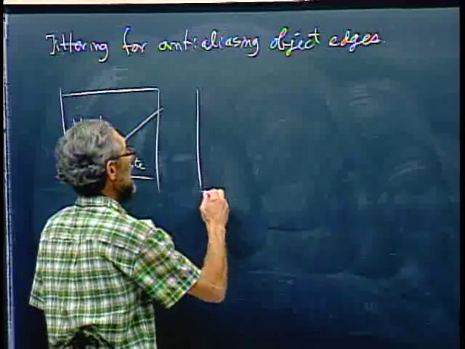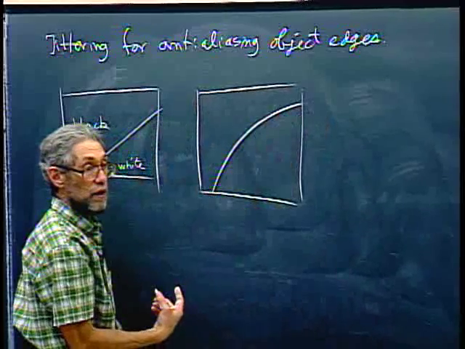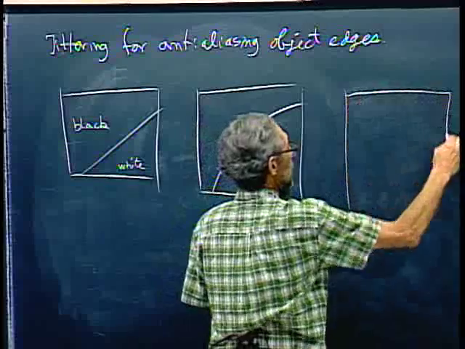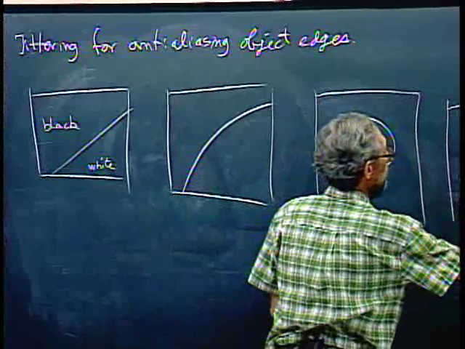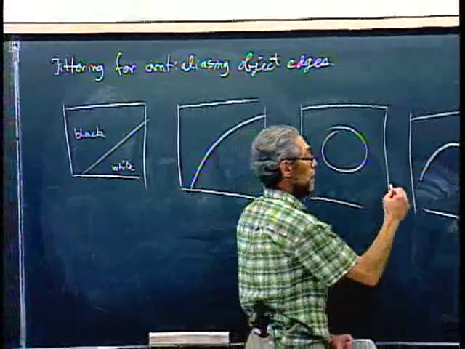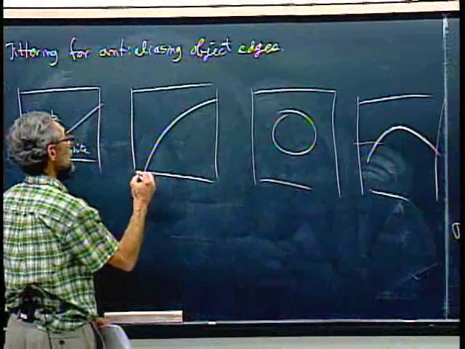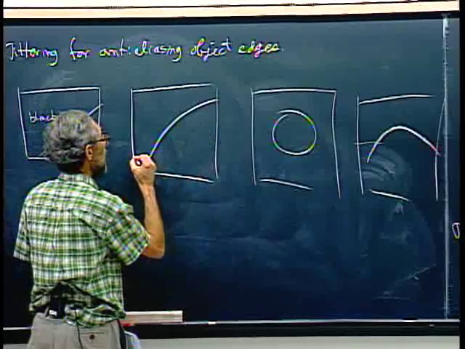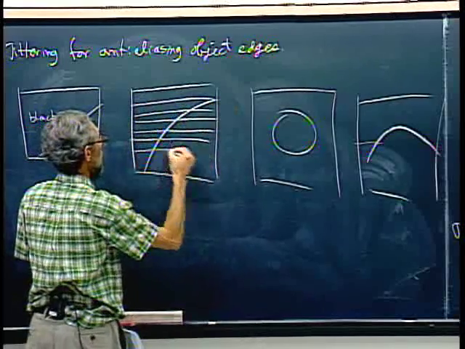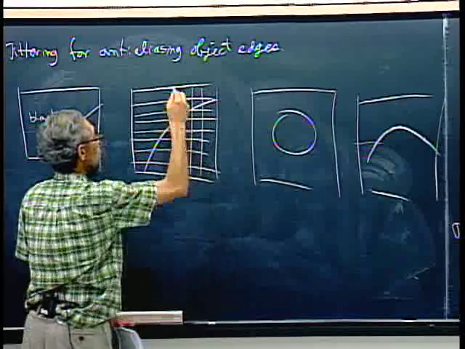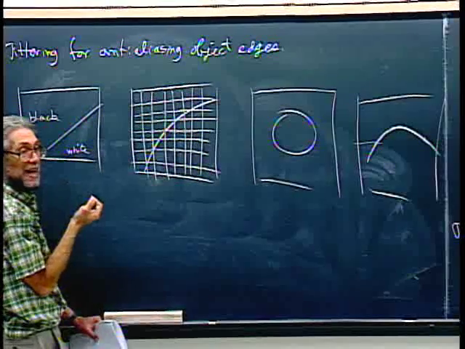And that means I can handle a case that I was talking about before, and like in your homework, where you have an edge of a sphere here. It's not going to handle a sphere like this, or even a part which goes up and down in the same pixel, because then you can intersect more than once. But suppose we have a monotone thing like this, and we divide up into subpixels. Maybe I'll try to do 8 of them. And I'll ask, how many pixels can this edge cross?